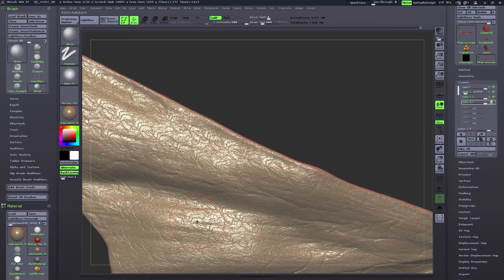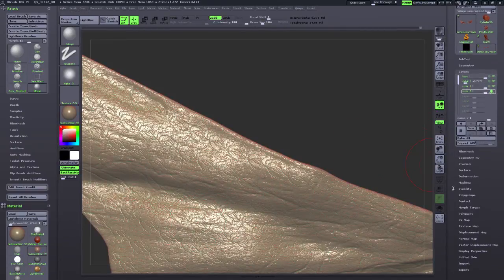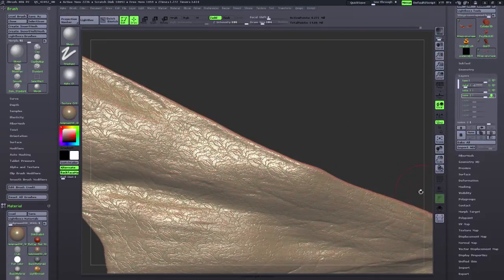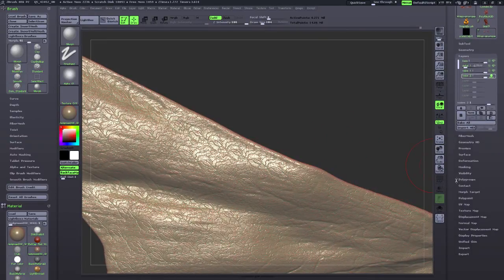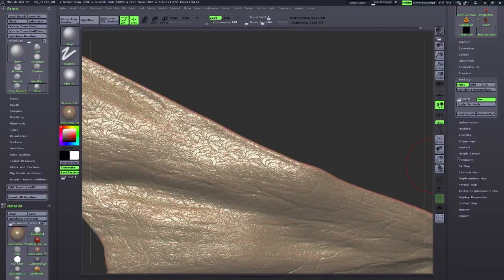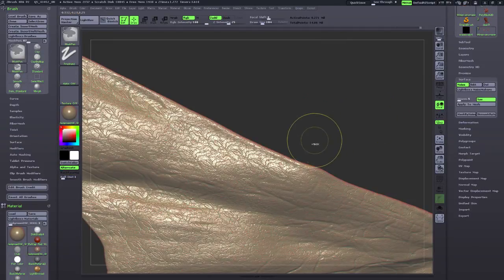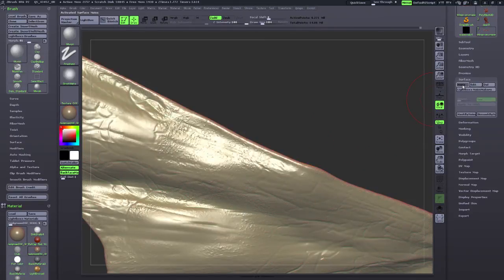Oh! My bad. I finally realized what I did. It's not deleting that noise that I put down because I never applied that surface information to the mesh. So let me turn that off and see what I actually did. I erased far too much, so I got to back up. I got to keep backing up.